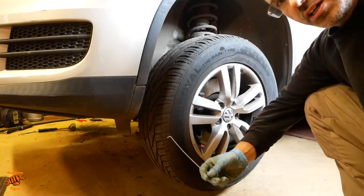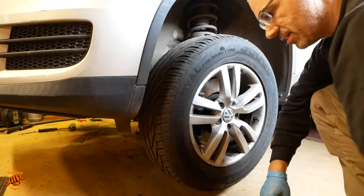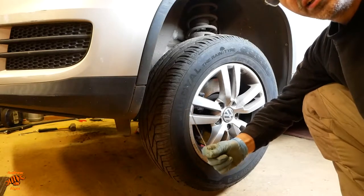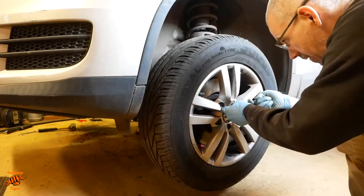Can't remember if this car comes with a thing to remove these little lovely plastic wheel bolt covers, but I've made my own. It's just a 90 degree angle on a piece of wire with a hook on the other end for your finger.